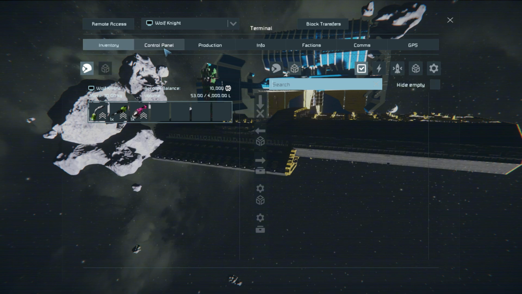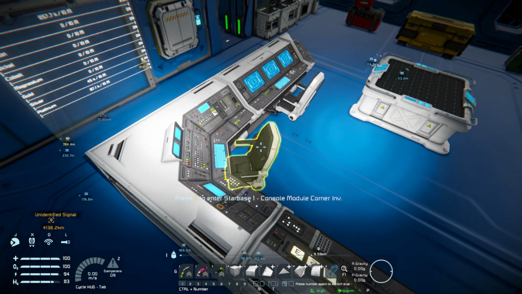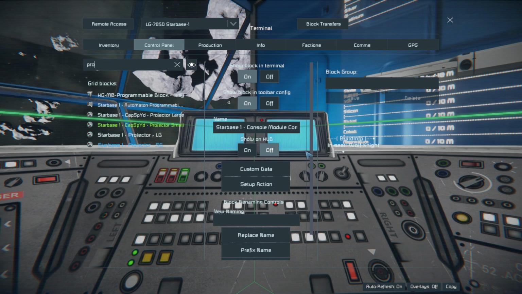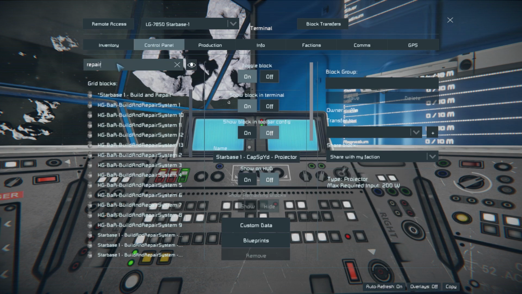Alright, now to basically show you what's been going on. I need to get back into a terminal first to be able to do this. There we go, back in the terminal, go into our control panel. Now control panel basically shows there is nothing left in the projection, left to build. So we're now gonna have to go into the build and repair. I thought I was in that mode, sorry, my mistake.